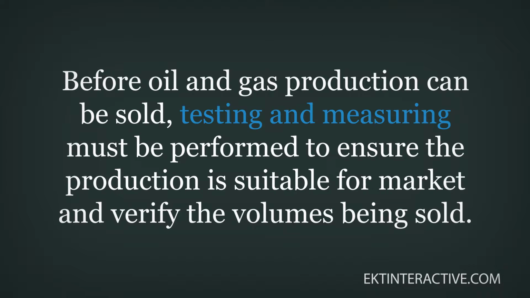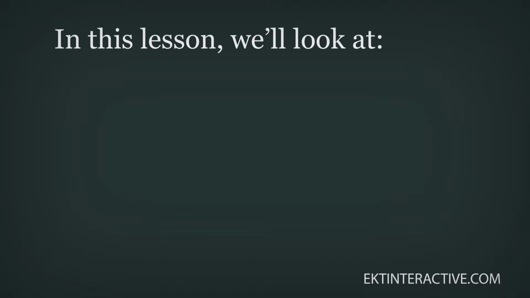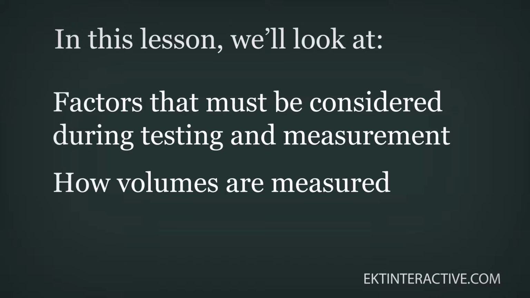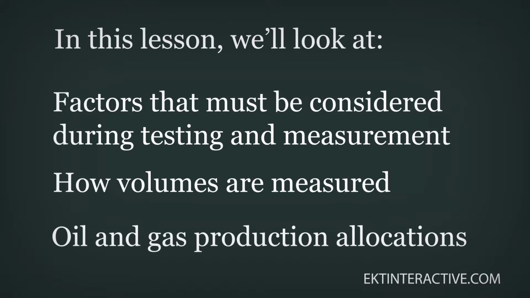Before oil and gas production can be sold, testing and measuring must be performed to ensure the production is suitable for market and verify the volumes being sold. In this lesson, we'll look at the factors that must be considered during testing and measurement, along with how volumes are measured. We'll also address the topic of oil and gas production allocations.